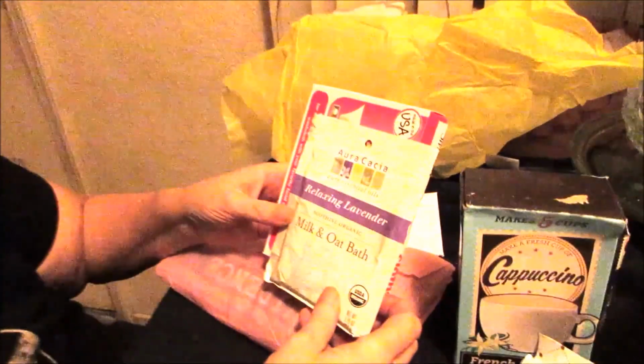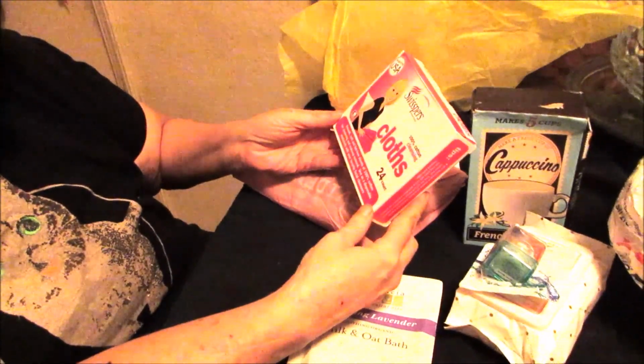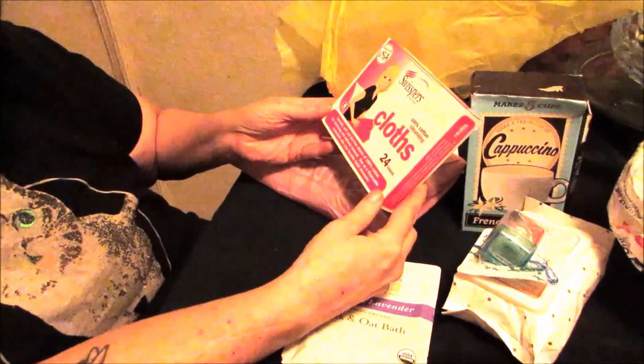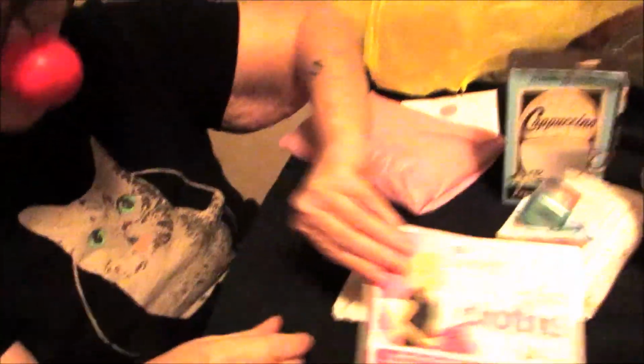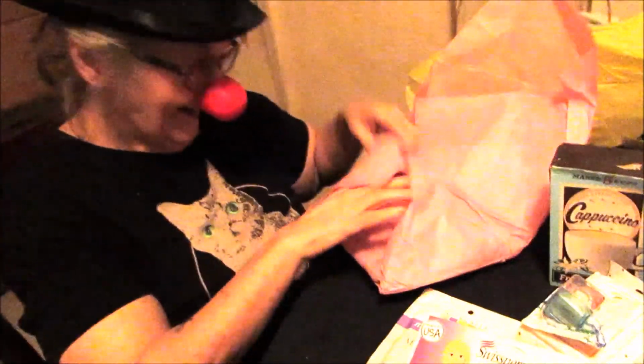What have we got here? Milk oak bath. Oh, it's good for the silk, you know. I like the silk on my milk in my own bath. It's good for old ladies. I love this. We have sweepers? Claws? Cleaning claws? All right. Wow.